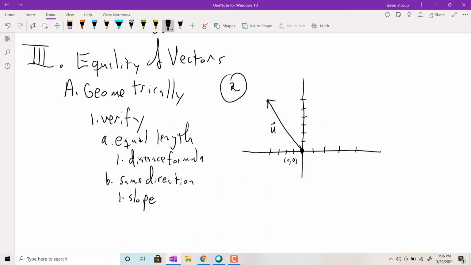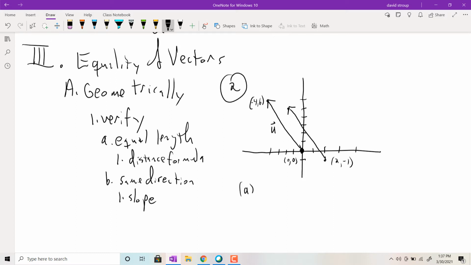Okay. Anyways, this other guy starts at (2, -1). And let me label this other point on the vector u. So this is at (-4, 6). So the other vector v starts at (2, -1), and then goes to (-2, 5): 1, 2, 3, 4, 5, right here. So they look like they're about the same, right? But that's not enough. You can't say, well, I think they look the same, let's base the airplane design on this. No, that's not going to work.